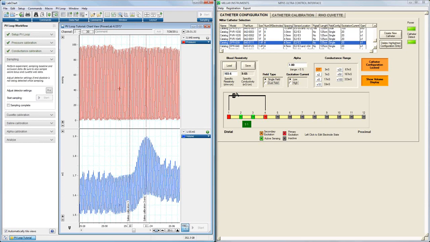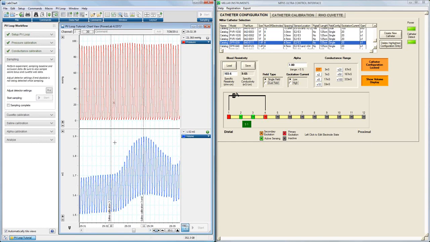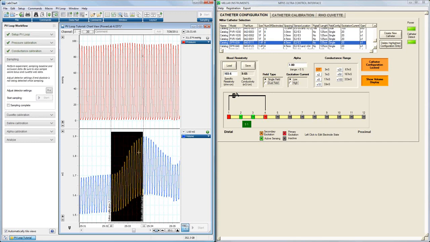We're doing okay here. And also we want to see this change in the volume channel. This ramp up and increase in amplitude. Baseline shift and increase in amplitude. What will this look like in the PV loop view if we do a proper saline calibration?